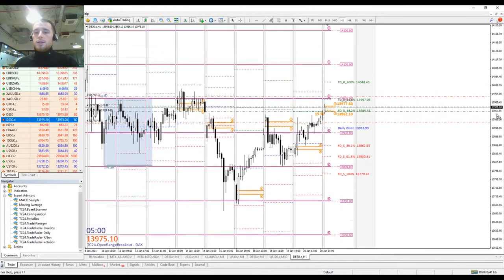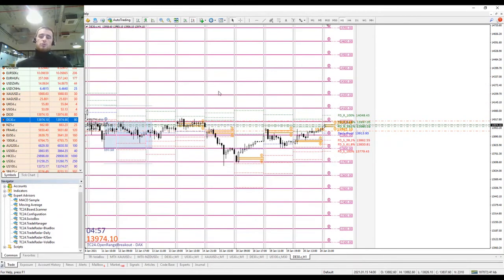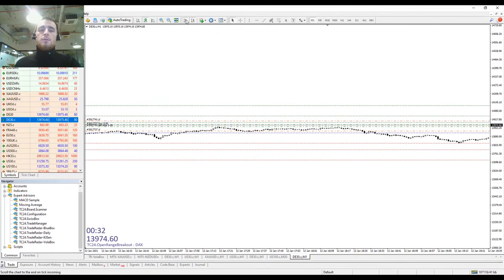First thing that we'll notice on the template is these horizontal purple lines. These are called big numbers. Simply because they are big numbers in the market price, you can see that they go up in increments of 100 points each time. So we consider these to be kind of pivot points in the market price. You can consider them like support and resistance lines usually. However, the main part of this template we're going to get into just now.